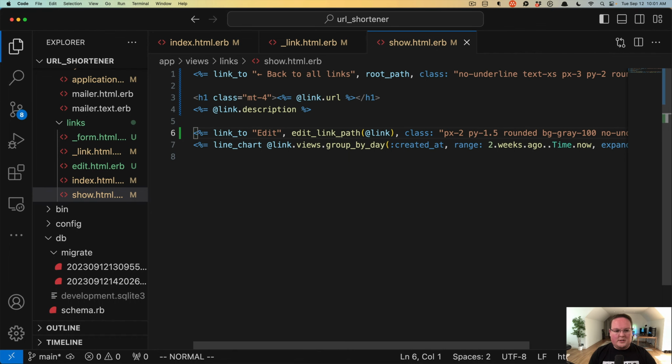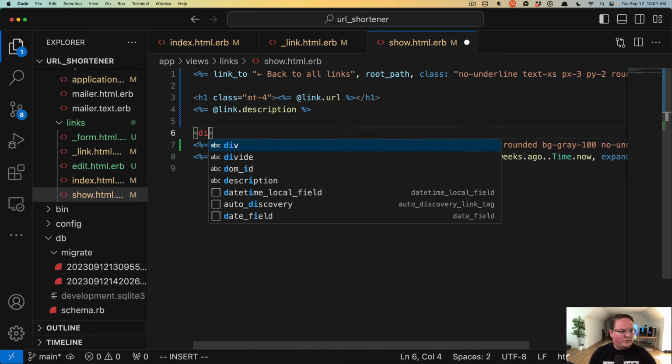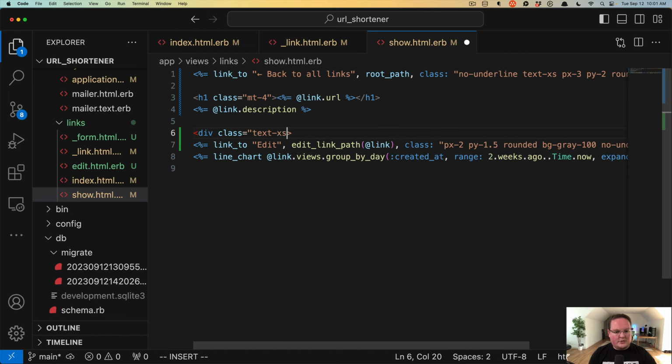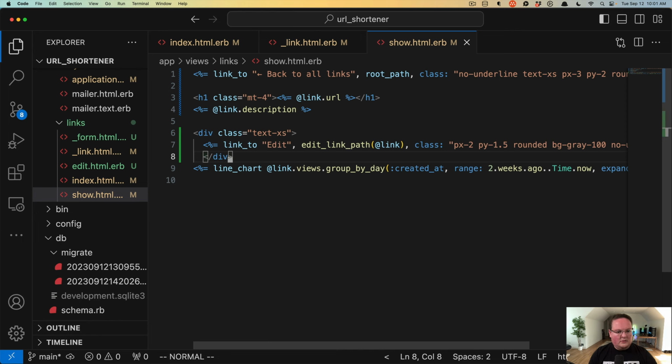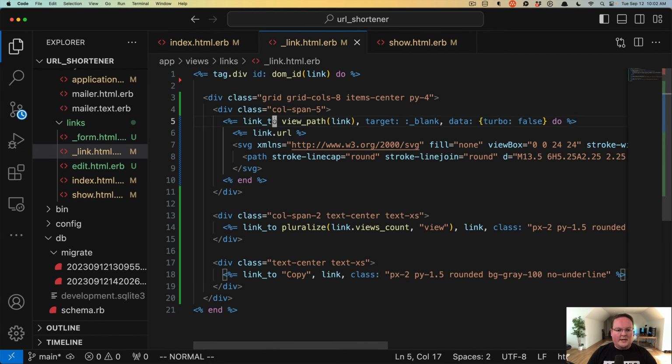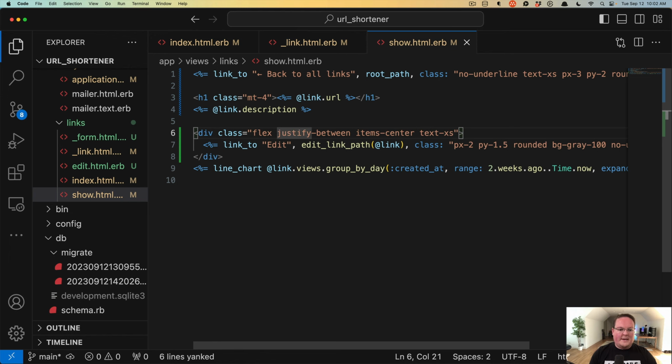Edit, we can do maybe a div class text extra small, because I would like to also have the view link on here. So maybe you do flex justify between items center. We can go into the link, grab the view path and the URL, paste that in here.